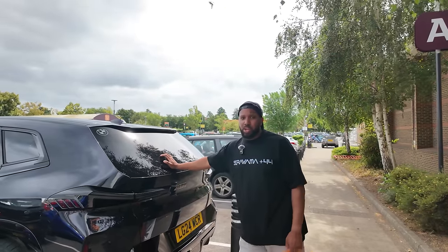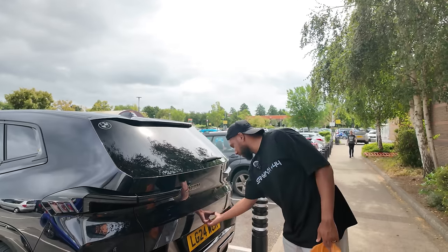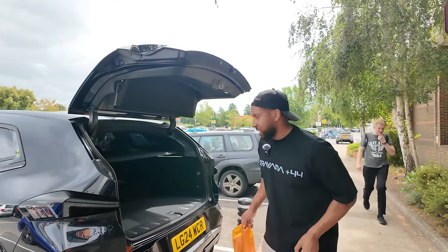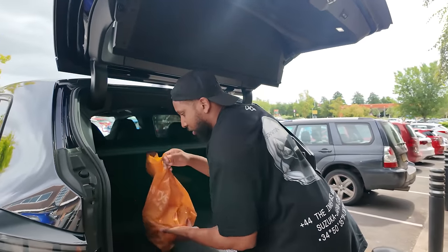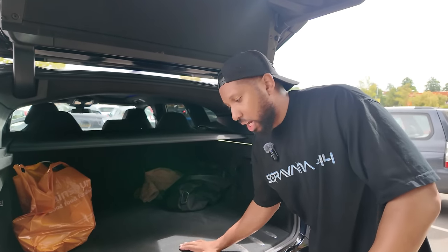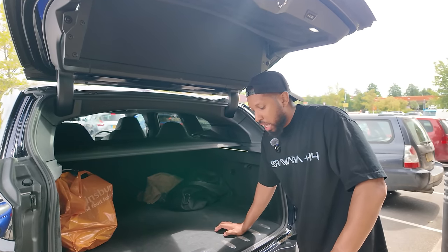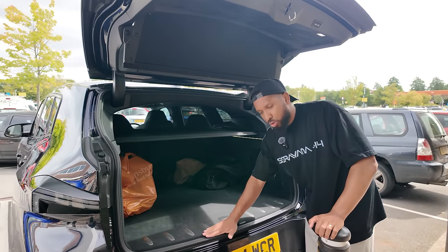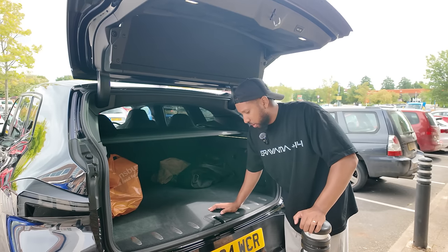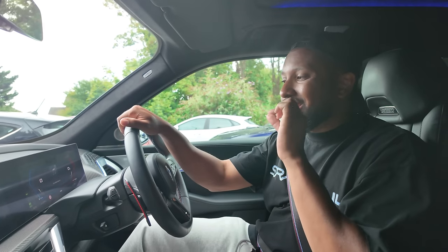The BMW XM has a wonderful amount of storage space and great storage capacity. The only issue is it hasn't got a split tailgate, and the car is pretty large, so when you park near something you have those moments where you're worried it'll just hit something. I've just got my water and the XM charging bag in there right now. The floor on this car doesn't raise up, so you can't keep your charging cables underneath — instead you have to keep it in this bag that hooks to the car. Also, there's no load lip, so if you're loading something slippery or round on a slight incline it'll just roll out.